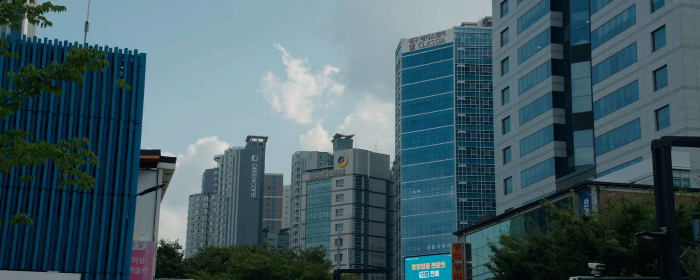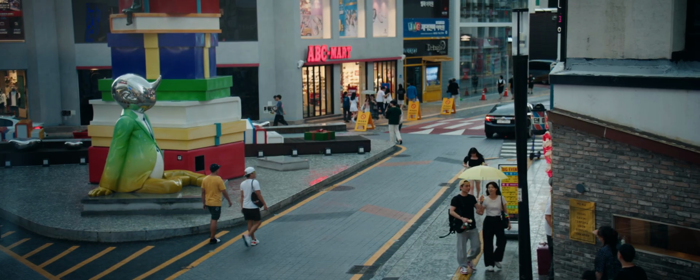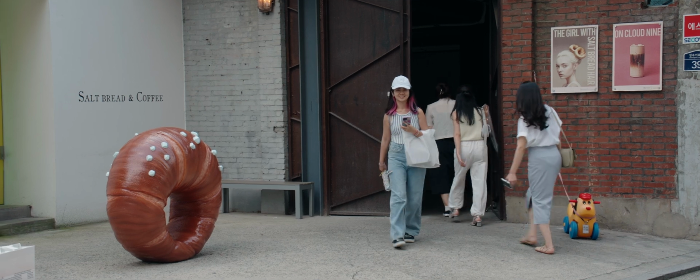And last but definitely not the least is to create lots and lots of movies for yourself, for your partner, for your friends and family, because one day you're going to look back on these memories and experience it again through the videos that you filmed, through the movies that you filmed.